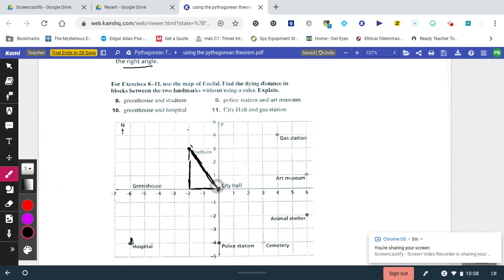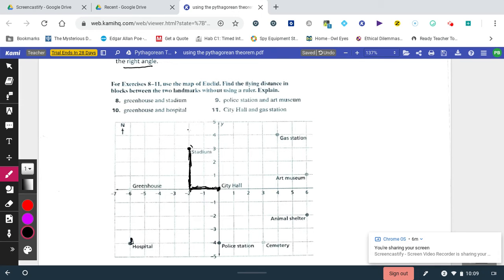Okay, so you can't do that. The reason they say fly is so that you're not hurting people or hurting yourself. Walking is a different story. You can't walk through people's houses, but you could at least walk through the yard. But I wouldn't suggest doing that. If you could walk on the roads, okay, but we don't want to walk. We don't want to drive. We want to fly.